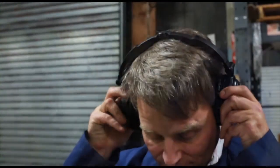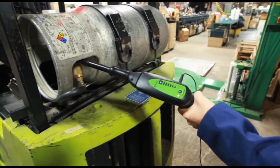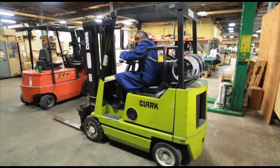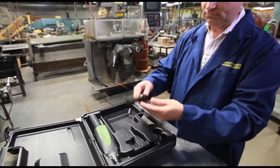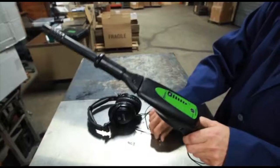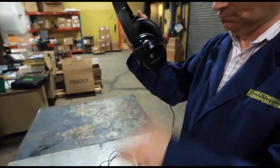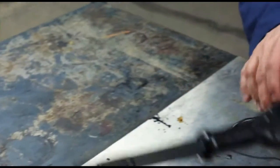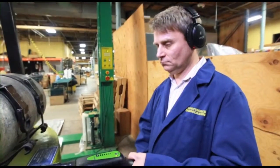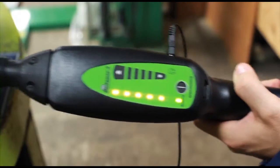The unit will now produce a natural sound that you would expect to hear from a leak or component defect. From the odor surrounding it, this forklift has an obvious propane leak. The question is, from where? Start by attaching the air probe to the nose piece. Now plug the headphone jack into the receiver. Put on the headphones. Turn the receiver on. Adjust the volume. And scan for leaks. This propane tank has worn valve packing.